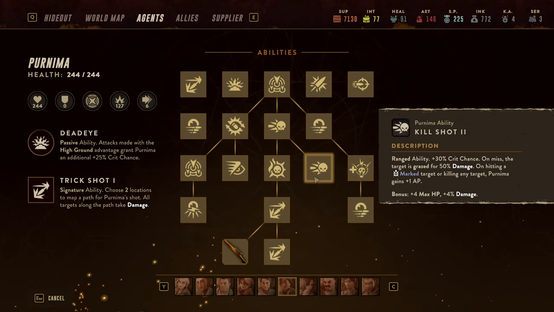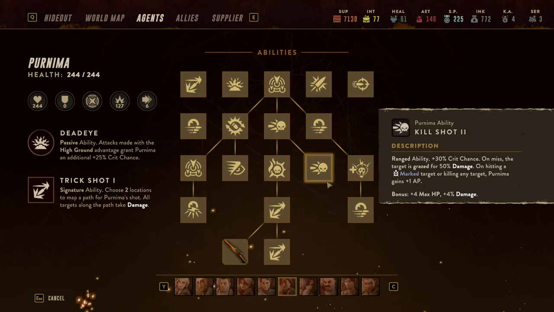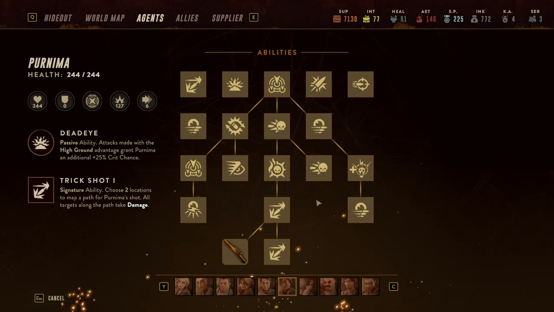And that is important because all of Purnima's shots, with the exception of Snapshot, which isn't really dealing a lot of damage, are costing 2 AP. And that's where the crux of the whole core build comes in. Typically, Purnima doesn't have the option to spend an AP to mark targets by herself, so she relies very much on others to help her with that. Zero In is a good ability to mark targets, but you typically don't have the AP to spare unless someone is feeding you AP or you're getting AP from other sources, and that will be very, very important as we're going to look into her build.